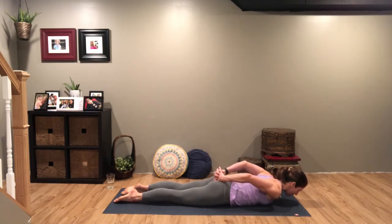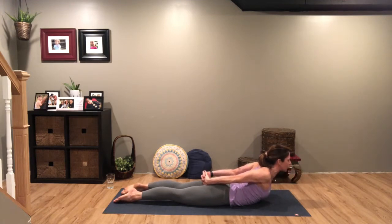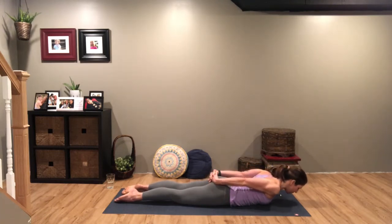Interlace your fingers, squeeze your shoulder blades in. Inhale, lift your chest in this variation of cobra pose. Keep squeezing your shoulder blades in. Keep lengthening your tailbone all the way towards your heels as you lift your pubic bone towards your navel. One more breath. And exhale, release.